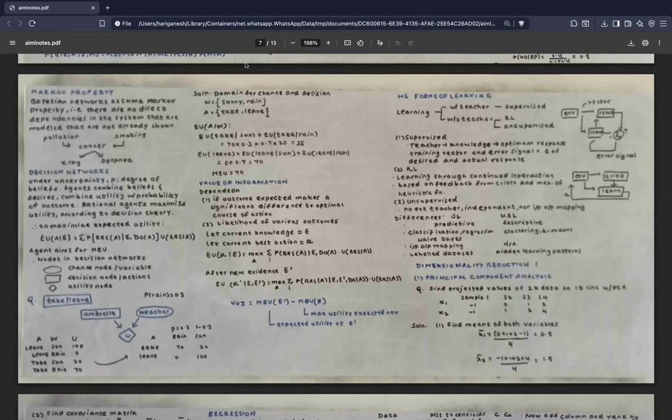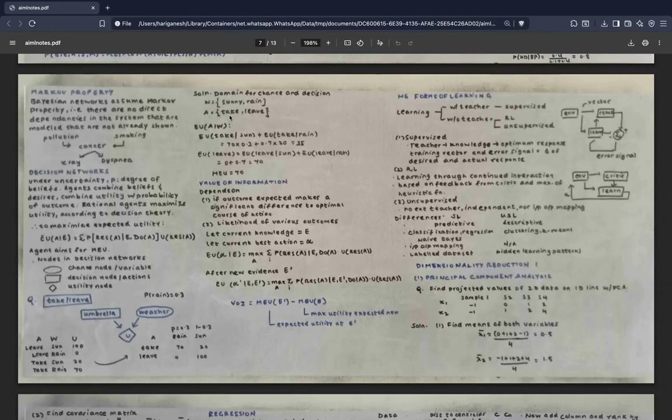There's a bunch of probabilities given here. Now, the domain for chance is sunny and rain. So the weather can either be sunny or it can rain. Similarly, the domain for an action is you either take the umbrella or you leave the umbrella. So the expected utility is always for an action given that some variable occurs. So the expected utility of you taking the umbrella given that there is sun, plus the expected utility of you taking the umbrella given that there is rain.